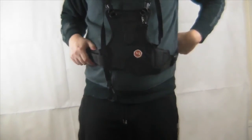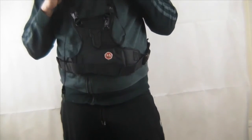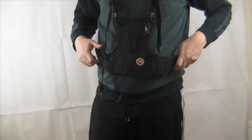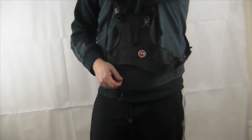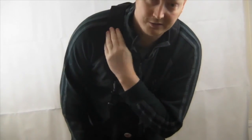In terms of which one I prefer out of the 3 I've looked at, well, I think this is probably going to be good for short term, because there's limited padding here. I suppose you could probably put some padding in there, in the tops here, if you wanted to, but there is no padding. I don't know if you can see that. There's not much padding there, so you can get a close-up look, but they are decent straps.